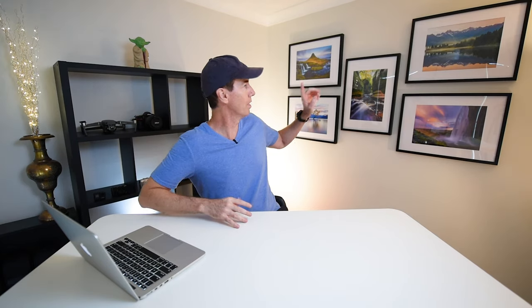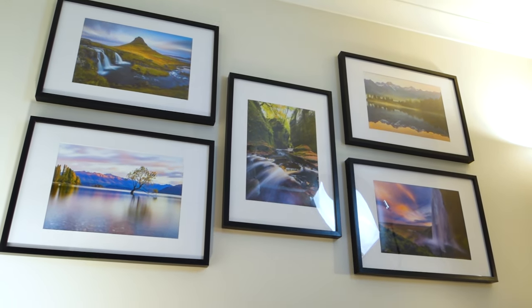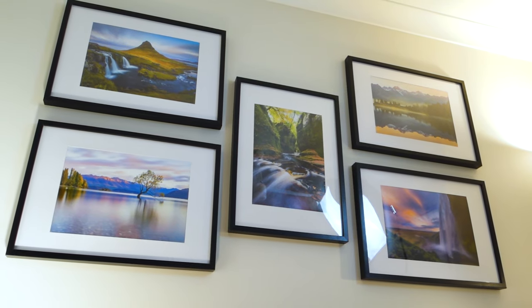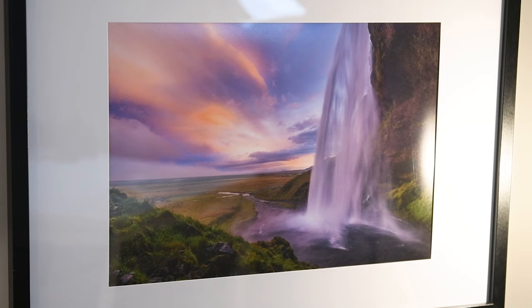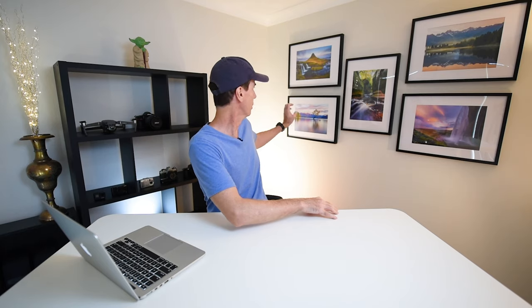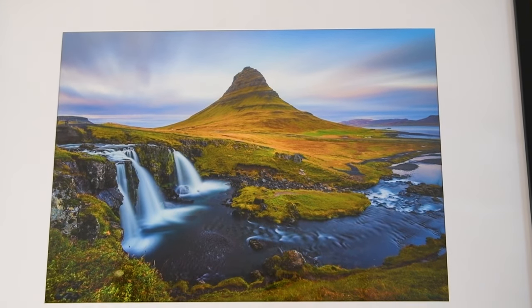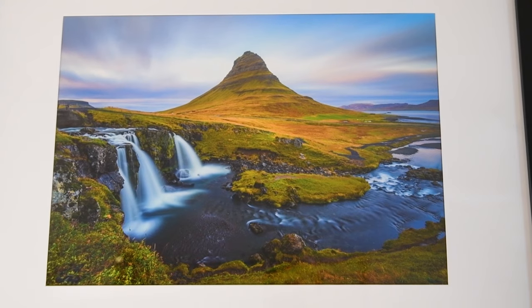Let me take you through what I've done over here with the photos. I ended up not choosing them — it was just too hard a task for me, so I left it up to my wife. She ended up choosing a mishmash of landscape shots from around the world, including Iceland, New Zealand. You've got the Devil's Pulpit in Scotland, the Wanaka tree from New Zealand, and up the top I think that's Kirkjufellsfoss over in Iceland. She chose and I thought she did a pretty darn good job.